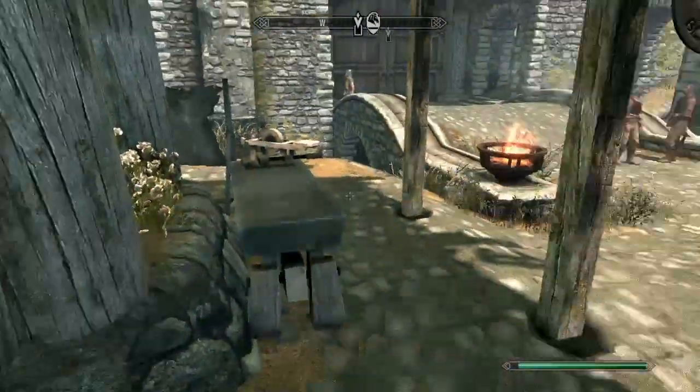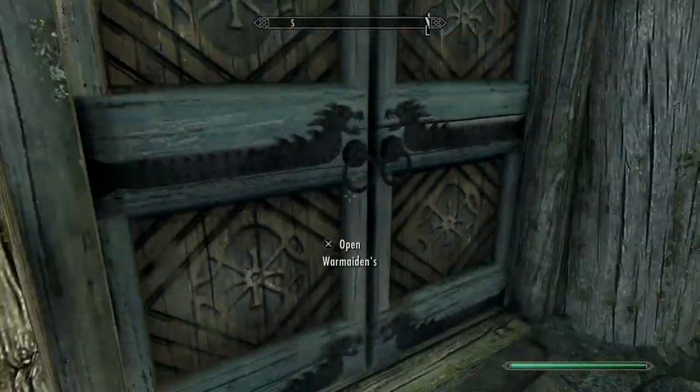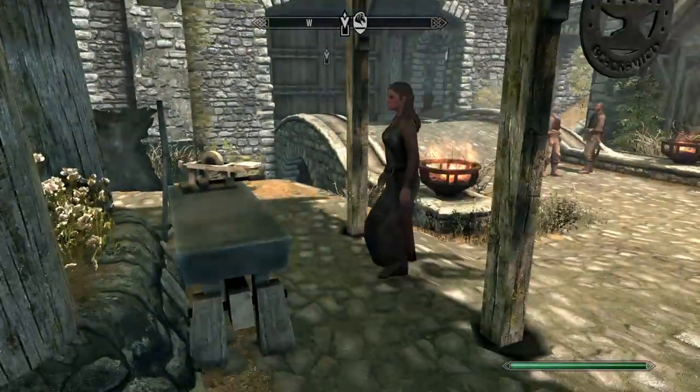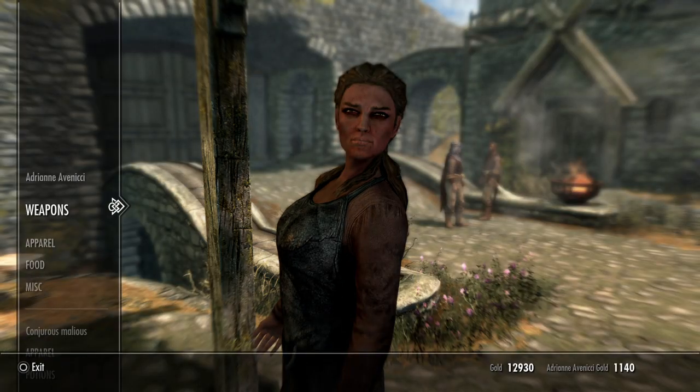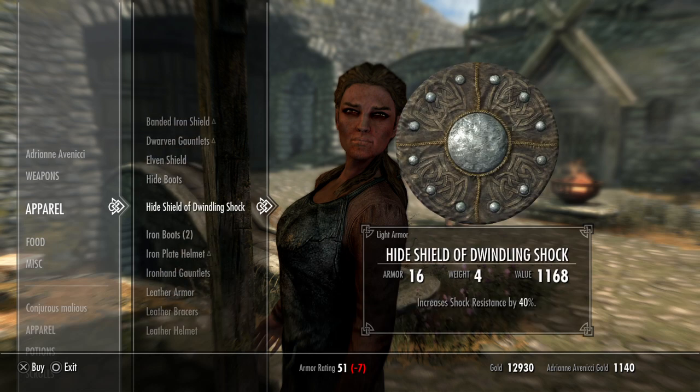You never want to go in first. You always want to talk to her, because I think if you go in here and you come out, she won't have anything. I don't claim to be the best. Take a look. Let's see if you have anything I need.